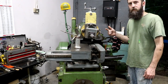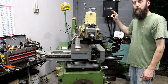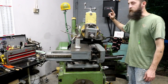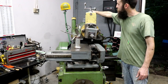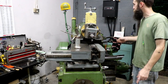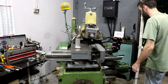And usually when I start this thing, it's been sitting for probably a week or better without being run. So I'll start it and let the oil circulate in it. It has a sight glass back here. I'll show you. A lot of you guys have seen it. But for the ones that haven't, this has a pump that pumps oil up into this tower back here, and it's got a glass ring so you can see that it's oiling, and it drips that oil down these little tubes, and it goes to all the critical surfaces on the shaper. So I'm gonna get this thing fired up and get it going, and I'll show you what I'm talking about.